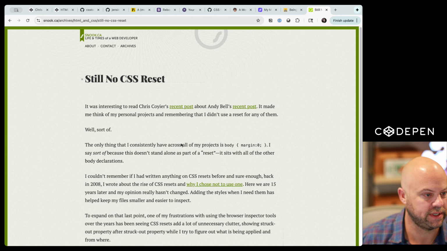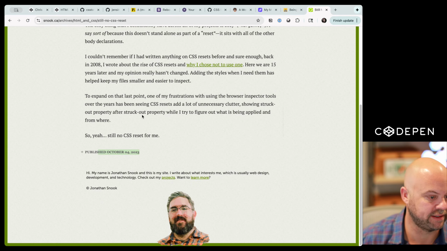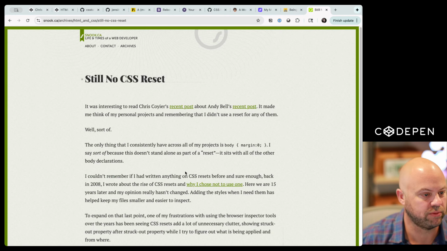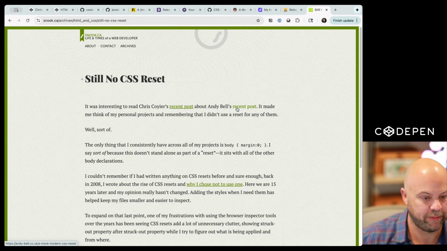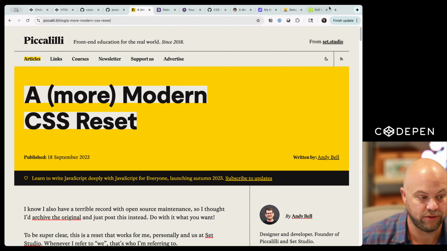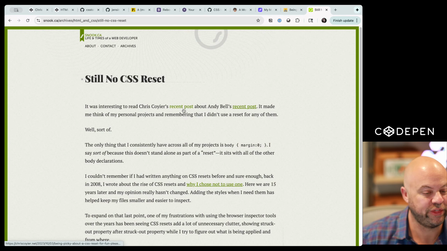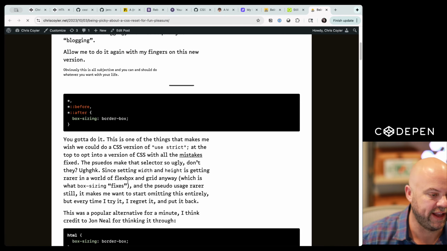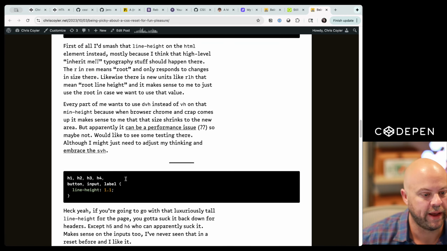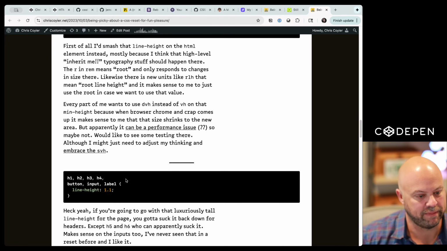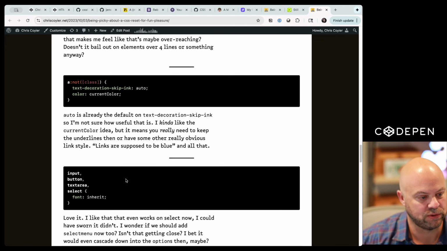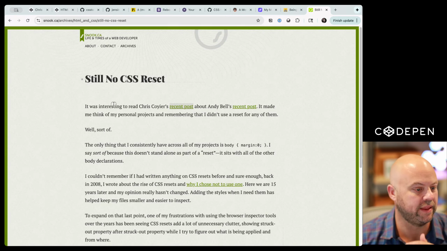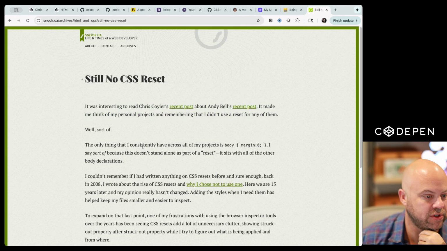Still no CSS reset. This wasn't that old. Well, I guess it's a couple years old now. But let's read what Jonathan Snook has to say. This is all related because Andy Bell published at one time, which we haven't gotten to yet, a CSS reset. And then I thought it would be fun to poke at Andy's reset and say I like this, I don't like this, blah, blah, blah. And that's when this idea for making my own reset stuck in my head, when I blogged this. So we'll get there, but that's the context for Snook's blog post.